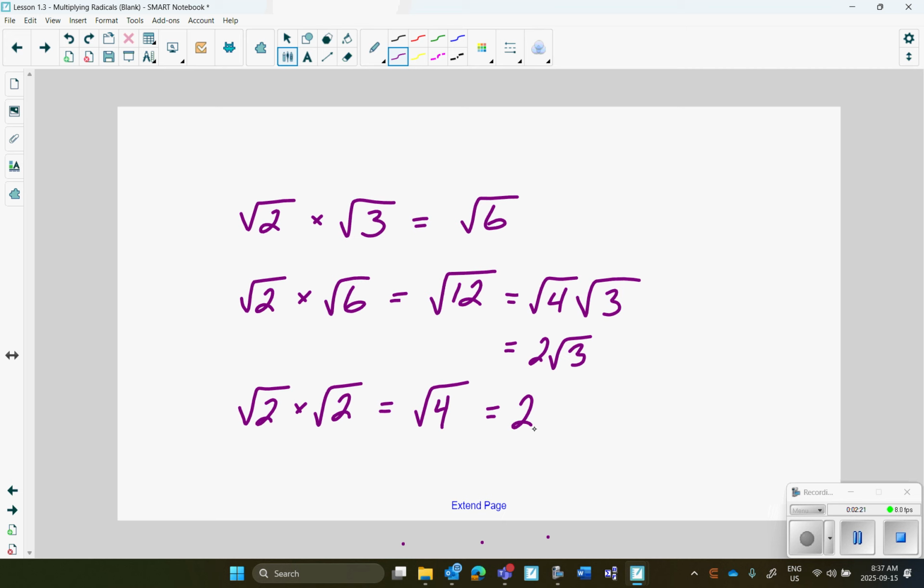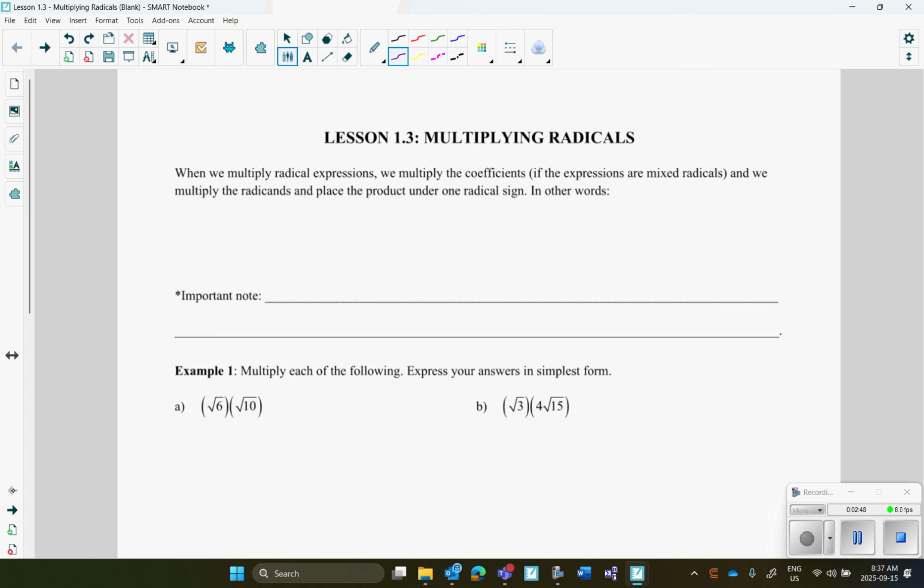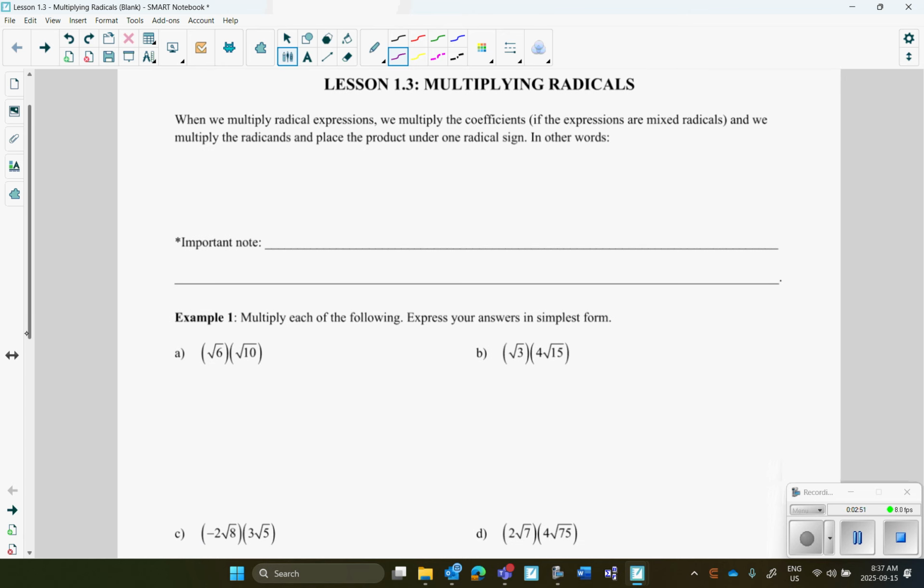So there's 3 different situations. You can multiply, get a radical, and stop, because you can't do anything with it. You can't take it exactly. You can't simplify it. Or multiply a radical, get an answer that you can change to a mixed radical. Or multiply radicals, get an answer that you can take exactly and get a non-radical. Keep those in mind as we do these.